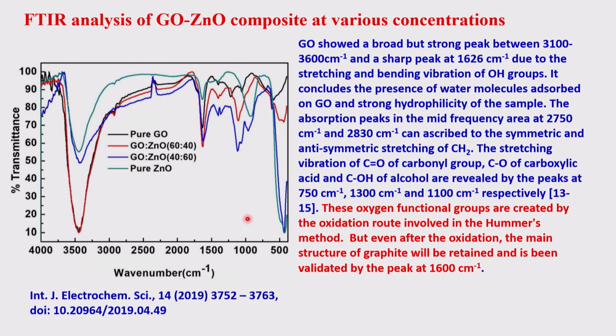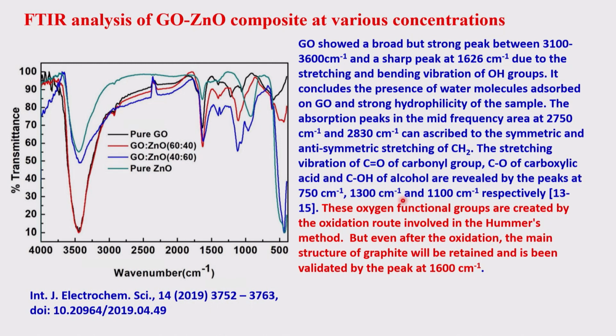And then you have peaks around 750, then 1300, 1100, etc. All of these show a lot of functionalization of the graphene oxide, and these functionalizations are holding. If you look in this direction, you will see the zinc oxide signatures, so zinc interacting with oxygen, zinc oxide, etc. Of course, you will club this with the far infrared spectrum also to complete the structural feature evaluation.